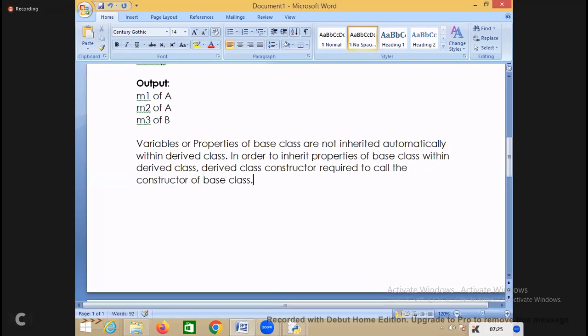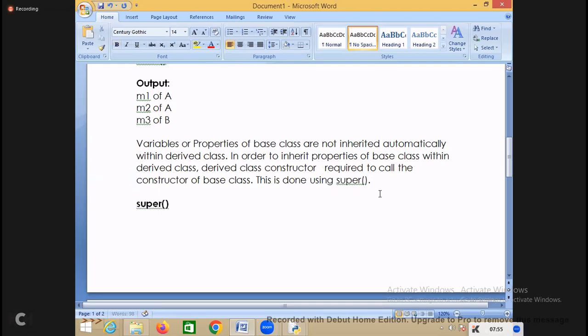Base class. In order to inherit the properties of the base class within the derived class, the derived class constructor is required to call the constructor of the base class. And this is done using which method? Super. Okay, super is a predefined function.